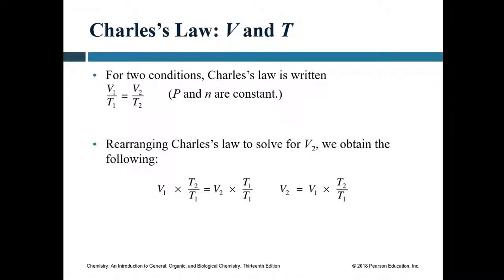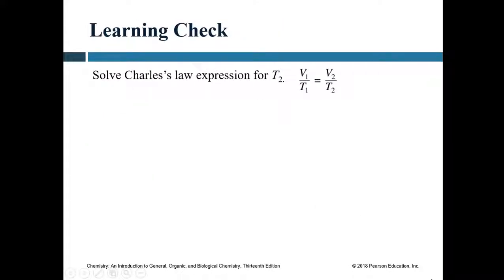So here we have our equation. V1 over T1 equals V2 over T2. Make sure you have that equation. Now, if we need to solve for an unknown, we just are going to rearrange our equation to solve for it. So if we needed to solve for the second volume, then we're going to multiply by T2 on both sides to rearrange to get volume all by itself. And so you'll see we have volume times T2 over T1.